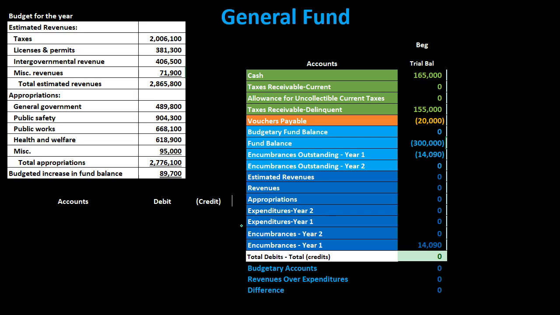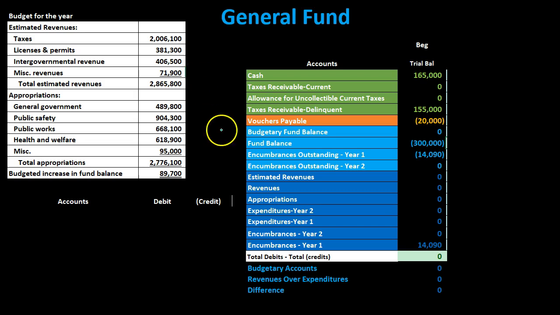And then below that we have the income statement accounts, the temporary accounts that would close at the end of the time period to the equity section, that being the same for governmental accounting. However, included with the income statement accounts like revenue and expenditures, we have the estimated revenues, we have the appropriations, and then we have these encumbrances we're going to have to deal with, really muddying up the waters in some ways, but being more transparent in others as we post things, such as the budget. So now we're going to post this information.